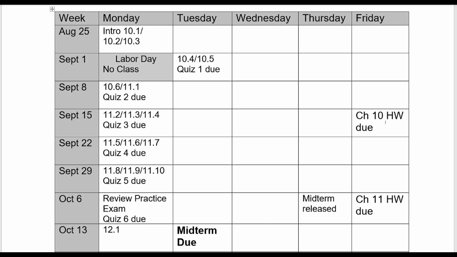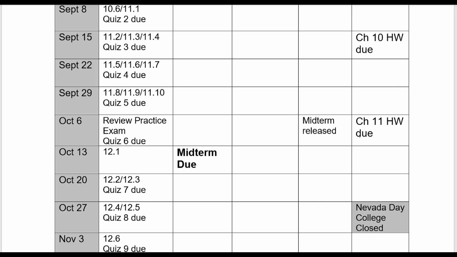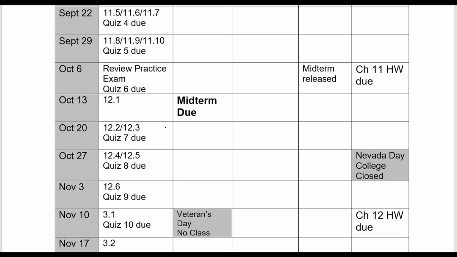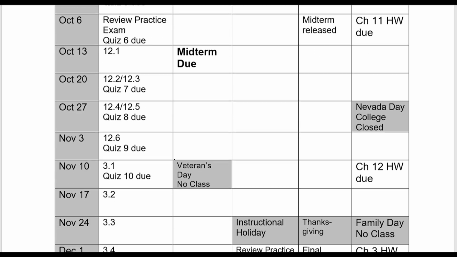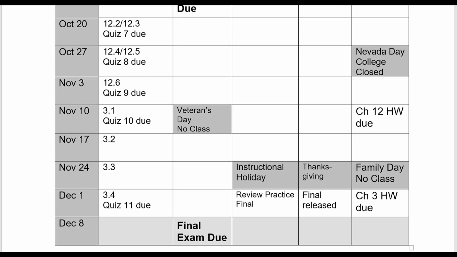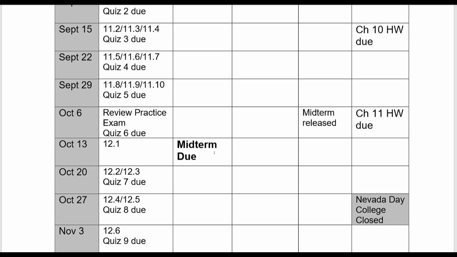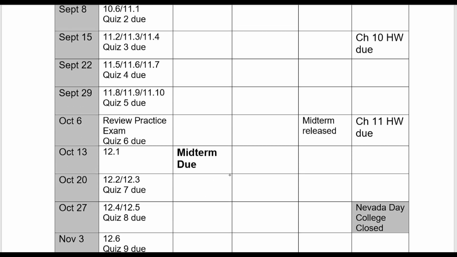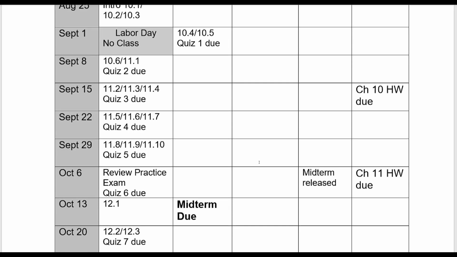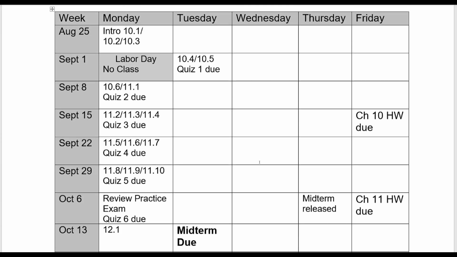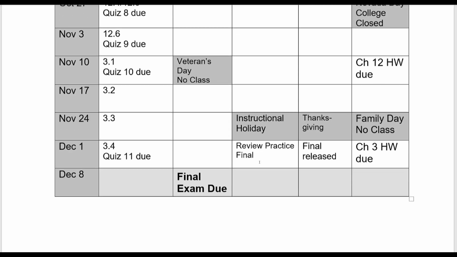And you can see the due date for Chapter 10. All the Chapter 10 homework is due then. All of Chapter 11 homework is due then. Then your midterm is due. Then you have Chapter 12 homework, Chapter 3 homework. So it does feel like it lightens up towards the second half of the semester. Maybe it does a little bit, just because I wanted to have the midterm in the middle of the semester, just to kind of balance out the semester that way. And that is what we're looking at.